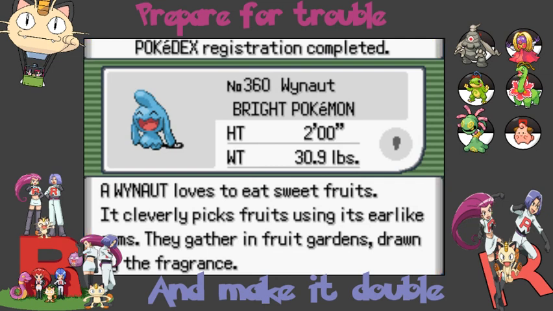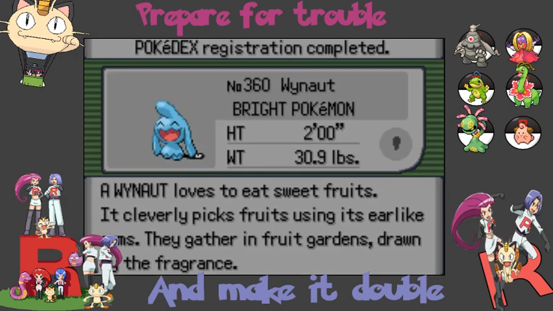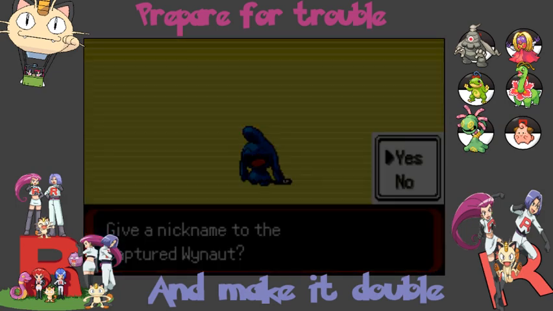A Wynaut loves to eat sweet fruits. It cleverly picks fruits using its ear-like arms. They gather in fruit gardens, drawn by the fragrance.